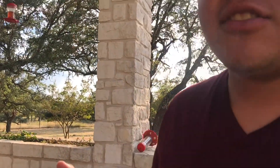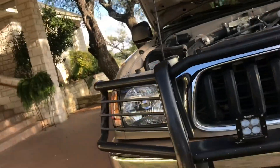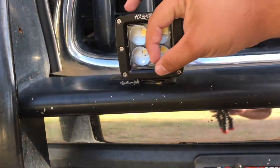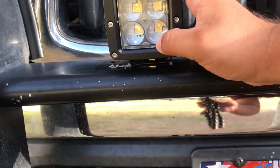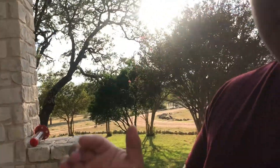These pods actually light up pretty bright and you can use them for pretty much any application. Right now I'm using them as fog lights. As you remember, there were some circular LEDs right in front of the truck — probably about the size of one of these LEDs — but these are four LEDs in one. I currently have them pointed more down for the legal requirements of fog lights.